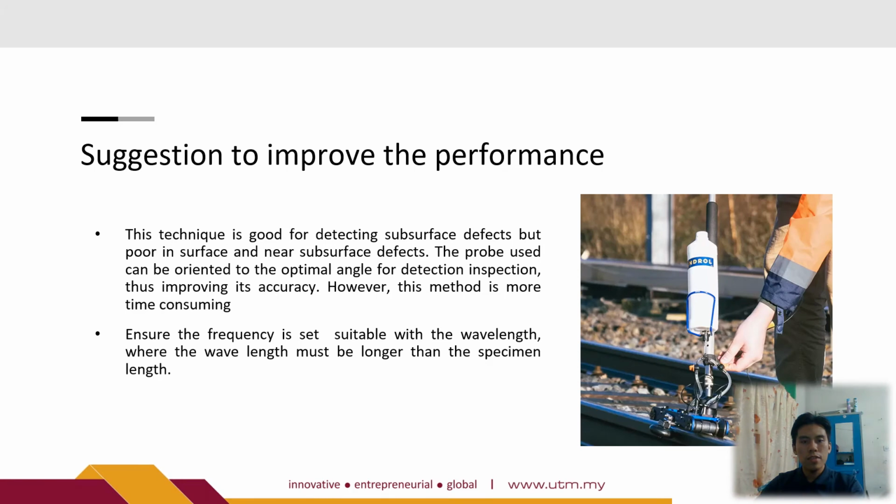Next is the suggestion to improve the performance. Firstly, this technique is good for detecting subsurface defects, but poor in surface and near subsurface defects. The probe used can be oriented to the optimal angle for detection inspection, thus improving its accuracy. However, this method is more time consuming. Secondly, ensure the frequency is set suitable with the wavelength, where the wavelength must be longer than the specimen length.